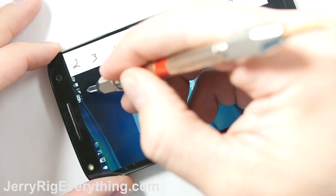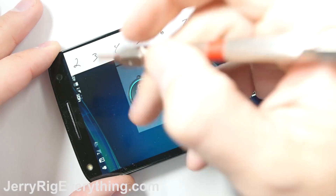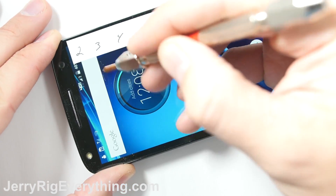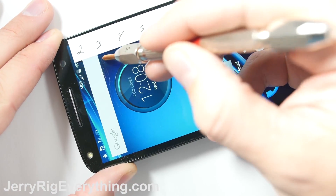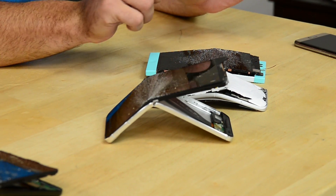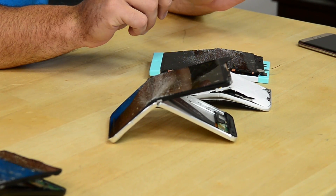There are two phones — the Motorola Droid Turbo 2 and the Galaxy S7 Active — that actually have a plastic screen on the front. This is important because a plastic screen scratches much easier than a glass screen. Same thing with the bend test: at the end of my durability video I always see if the phone is flexible or if it will catastrophically break.